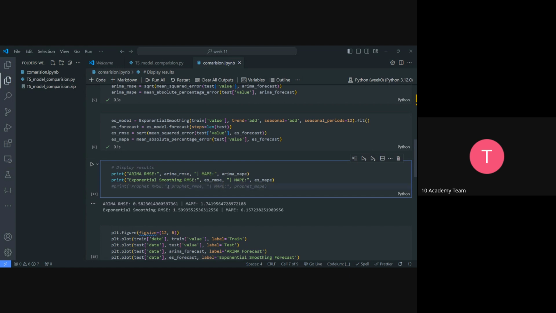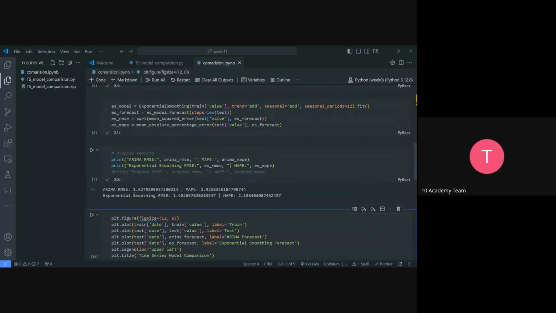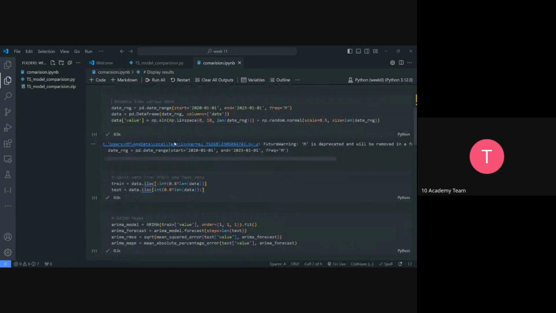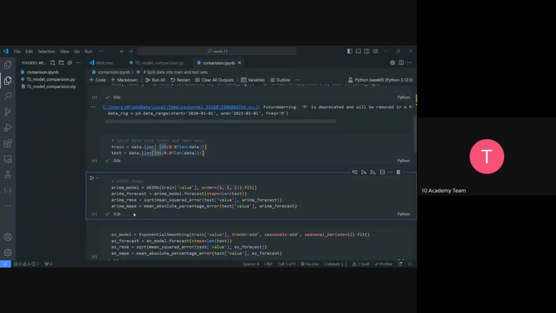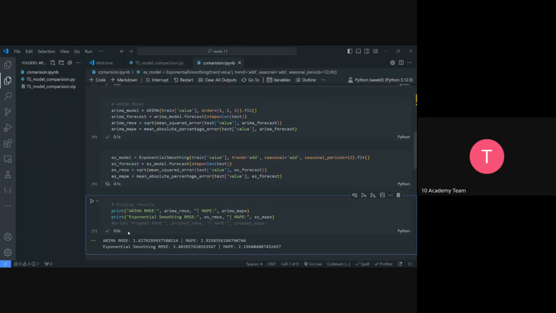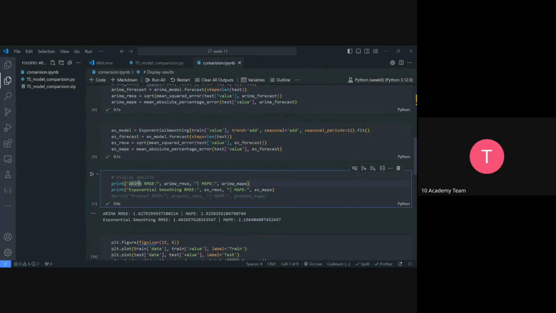And then we can compare both of them, which is already printed. So this is the number. So for ARIMA and for exponential smoothing, let's see the difference. So it's around 2.925 here, 2.19 here, then 1.62 here, 1.4 here. So it seems like the value from before was this, or it's another prediction, let's check again. 1.6 and 1.4.